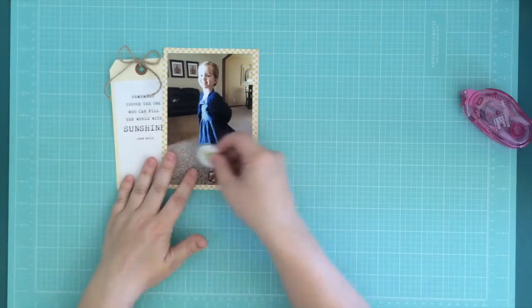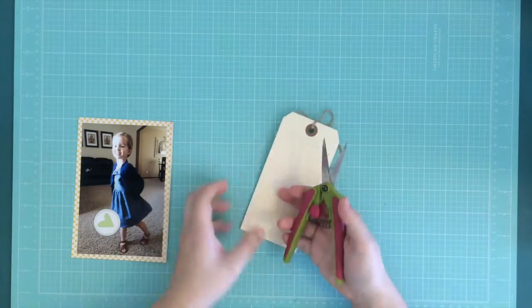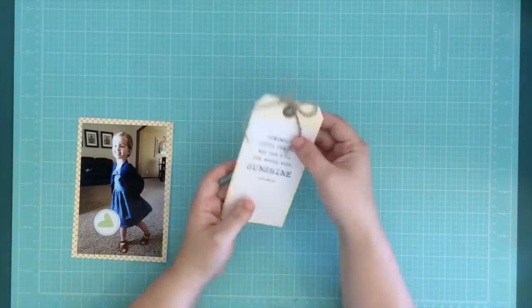Now, I thought my tag and my journaling looked a tad bit plain, so I took it over to my sewing machine and I just stitched a border around it. I thought that looked a lot cuter.